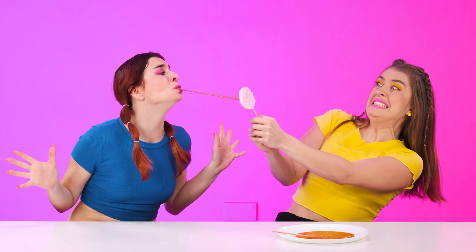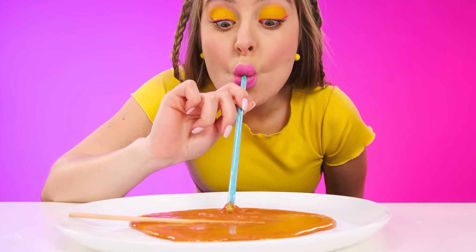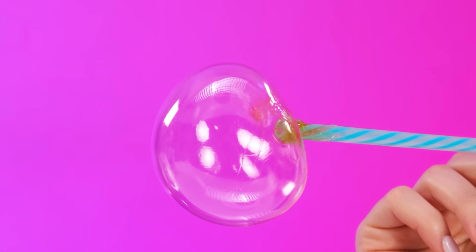I'm gonna help you, hold on. I did it — your tongue is free. What? I think I overdid it. Stupid jokes — I'd better get on with my lollipop. I have an idea — what if you inflate bubbles out of caramel? And I'm good at it — these bubbles are so delicious. Can I try? No. There you go.